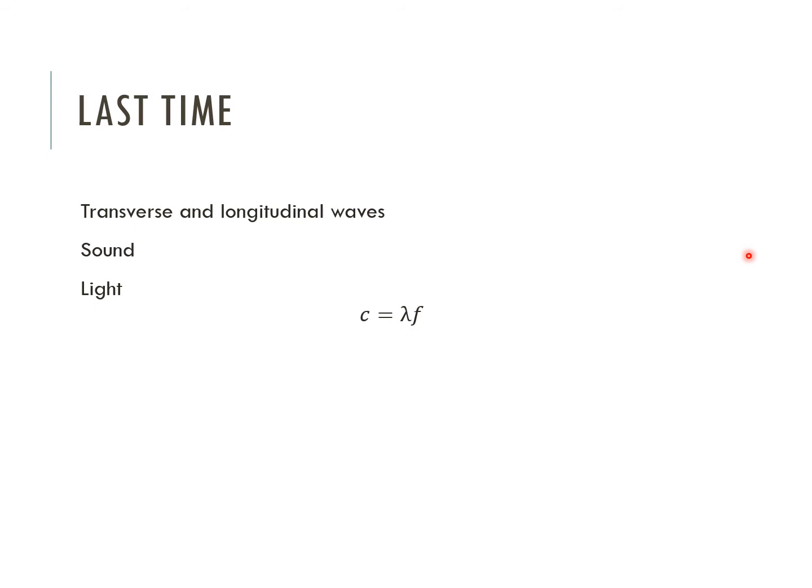Not that we've discussed what that means in any way, shape, or form, but we introduced this equation: the speed of light is equal to the wavelength multiplied by the frequency. We also had some equations for going through a non-vacuum material. Again, for air, we're going to pretend it's vacuum because it's so close to the same value. But when we start going through different materials, that speed is going to be slower for light.